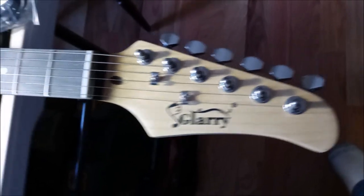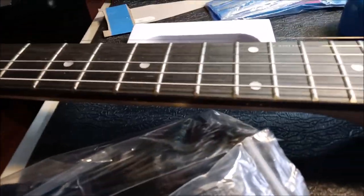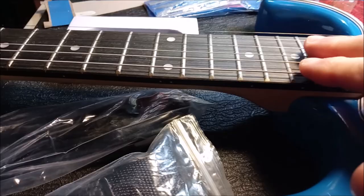Unpacked this Glarry Stratocaster copy. Let's give it the once over. All right, these are not criticisms at all. I actually enjoy these lower priced guitars to some extent.